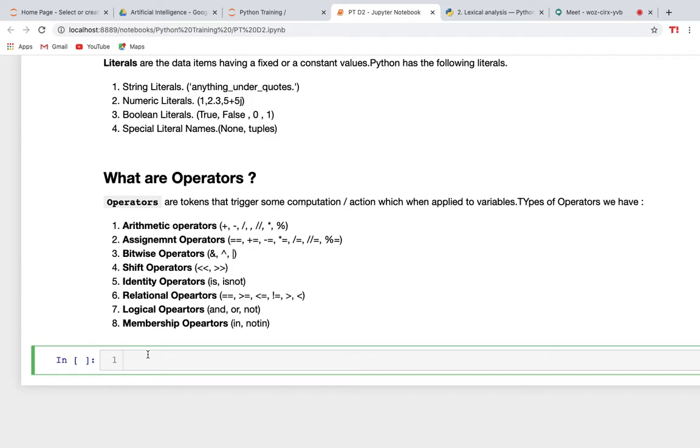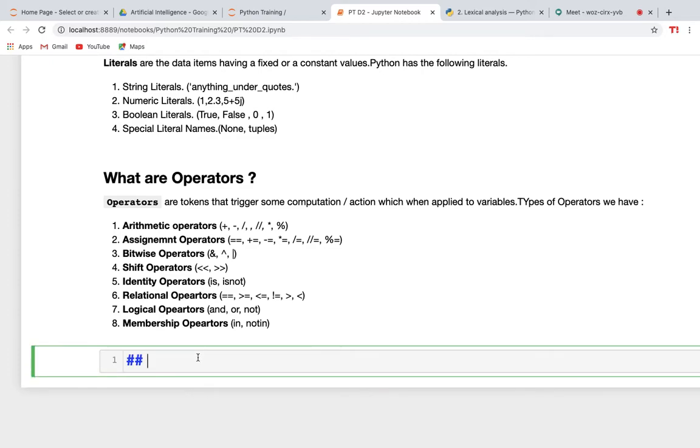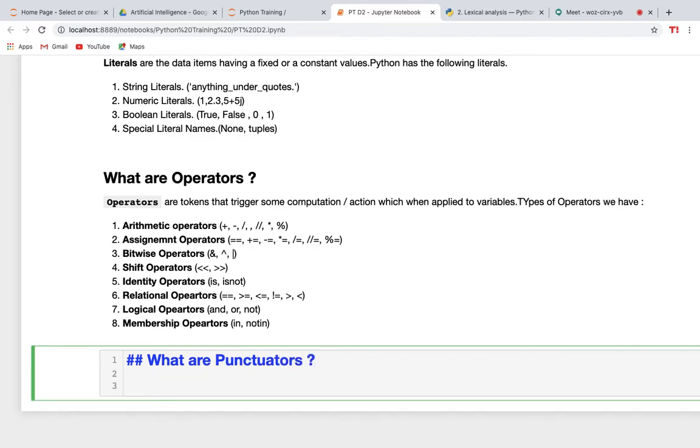Now we are left with the last token, that is punctuators. So we'll write: what are punctuators. As I said, punctuators are symbols that are used in programming language to organize sentence structures.